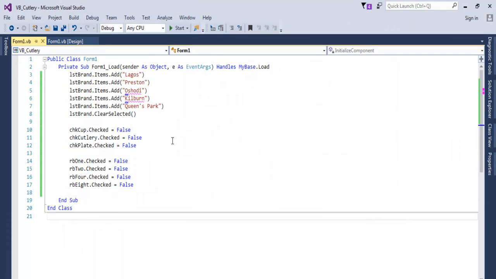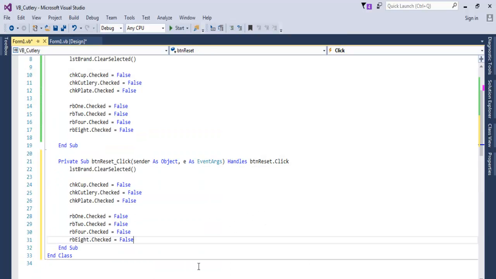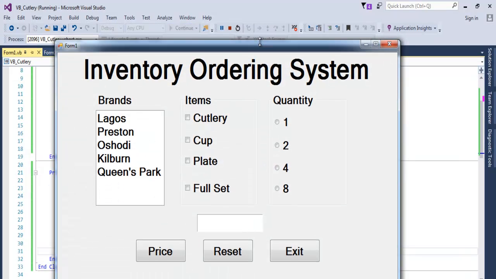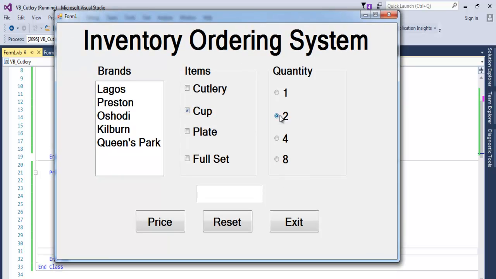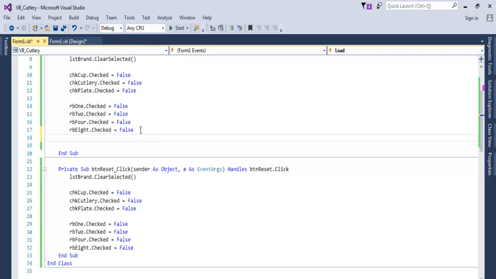So let's get that. I'm going to copy all of this. That will be for my reset. Let's clear this, copy this as well. Copy and come right here, double click on that and just paste that in there. That's for the reset. So if I run the program, let's bring it up, and I select any of the above resets. Okay, you see that the reset, just get rid of it there. But the reset is not taking care of this. Let's find out the name of that. The name of that will be CHK full set.